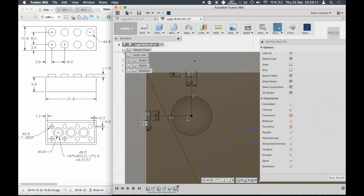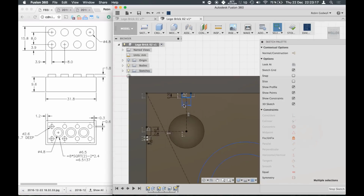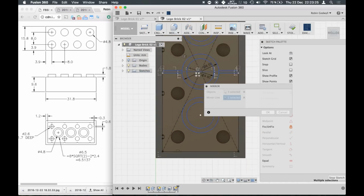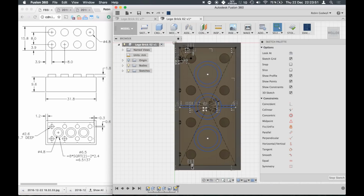Next thing we'll do is get this profile over onto the other side. Select it, select Sketch, Mirror, select the mirror line in the middle, and now you can see it has been projected over here. Press OK. And now we have created all the necessary protrusions for this side. Next thing we'll do is mirror them from this side to the other by creating another construction line right in the middle. Right click, make it a construction line.